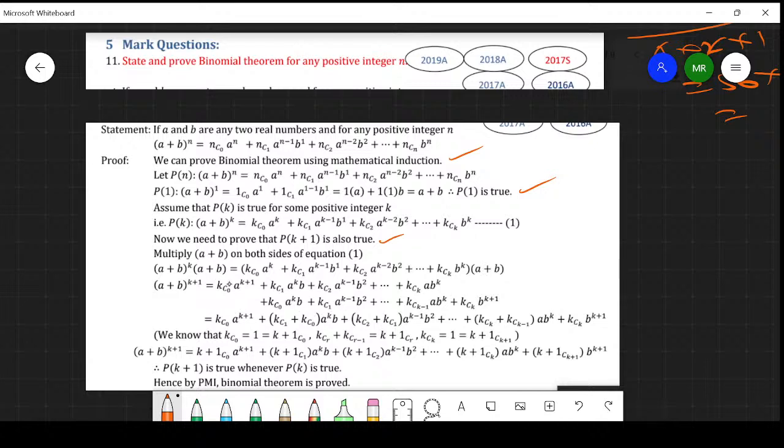Now when I am adding, this is first term as it is. When you are adding here, you can see a power k b, a power k b. Take a power k b common, kc1 plus kc0. Again, you can also write here the same thing, kc2 plus kc1 and a power k minus 1 b square, and so on. We add kck plus kck minus 1 a into b power k. Last term, kck b power k plus 1. Just add. When you are adding, take the common. You may get confused, but you should practice this.